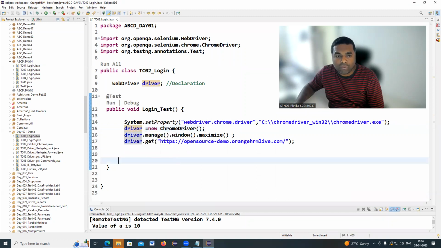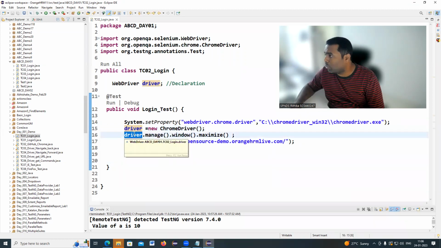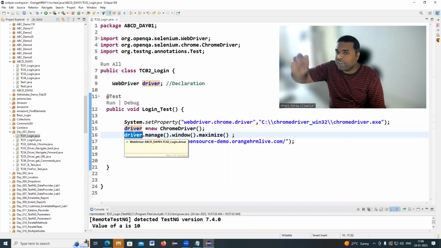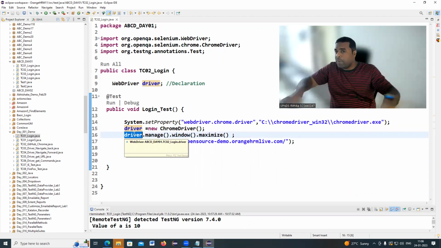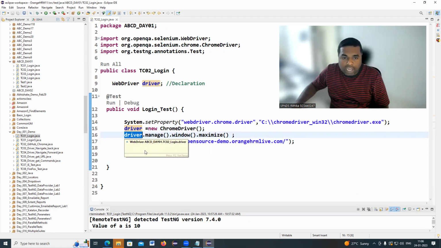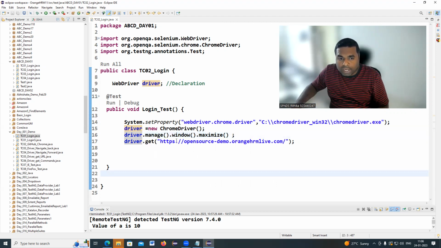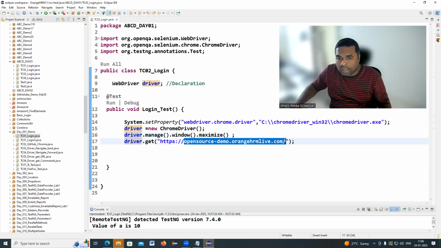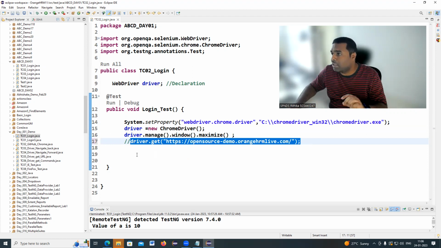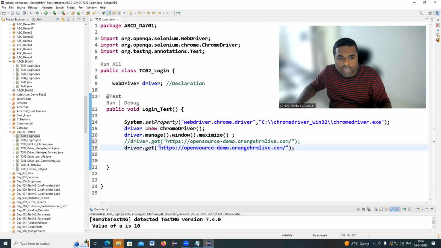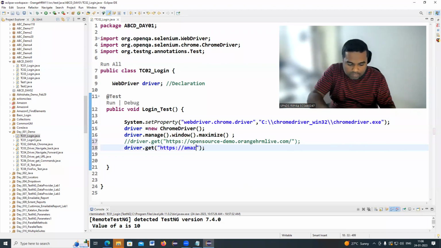Driver.manage().window().maximize() means your window will be maximized. And driver.get: if you want to open Amazon.in, you can write Amazon.in. Here I am making this line a comment, so that line is not executed. So here I am writing driver.get and writing Amazon.in.